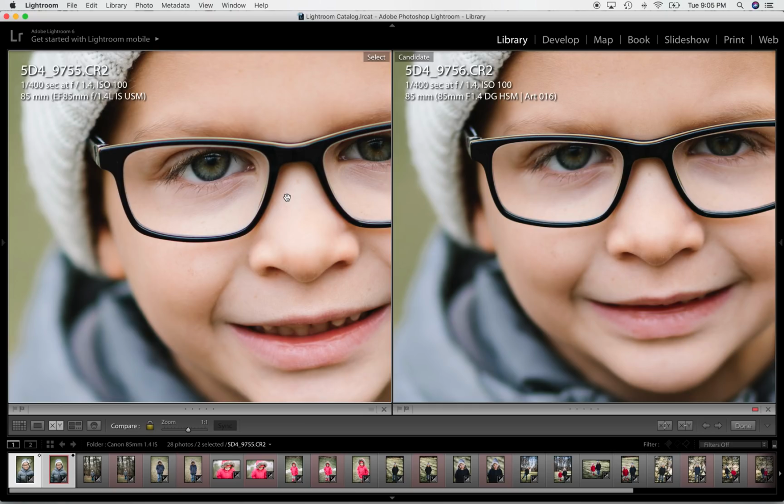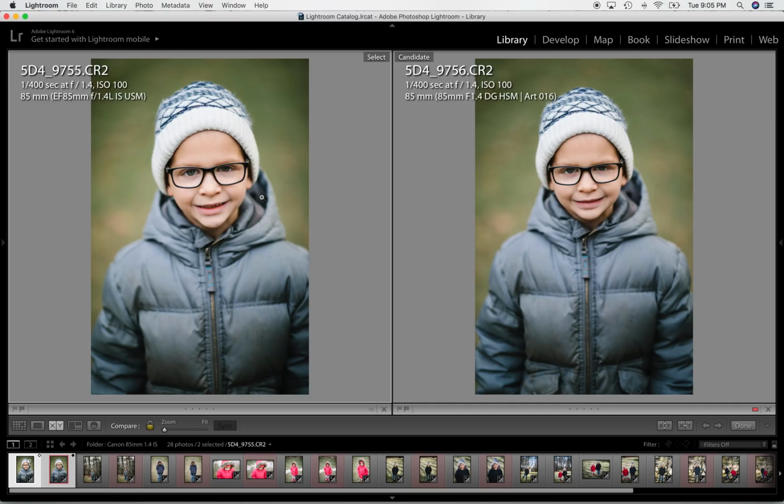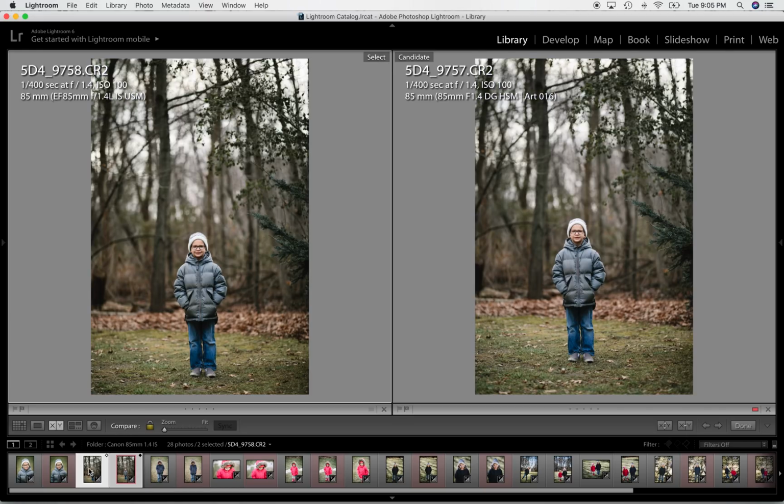I owned the 85 1.2 and loved that lens. I replaced it with the Sigma and liked the Sigma a lot more than the 85 1.2 just for its contrast and sharpness. But I'm noticing that the new Canon is almost identical.